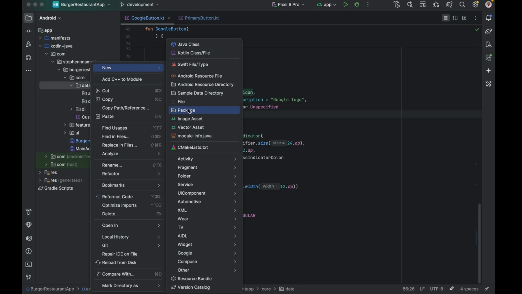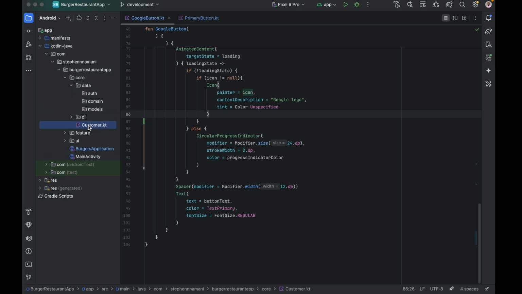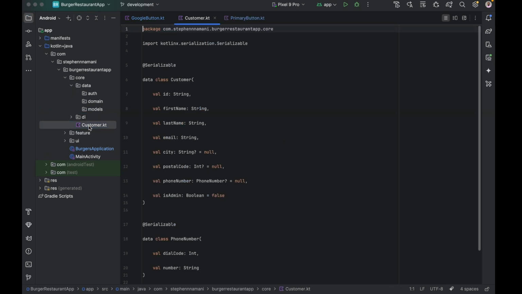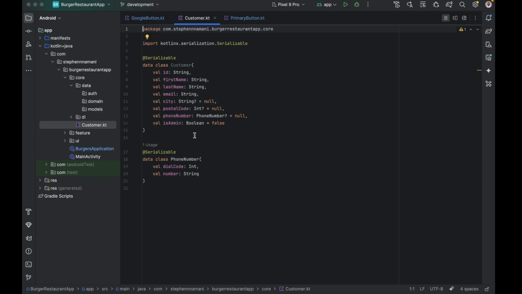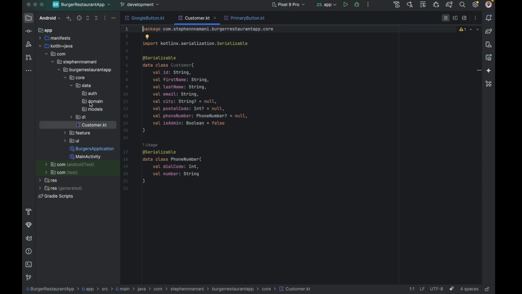So now the next one is that we need to create our model. Our data classes that are going to be our models are going to be inside this model package. This customer file, I've added it to minimize time because this video is taking longer than I expected. So this is our customer package. These are all the things that we need from the customer. I've just added this in the folder, so you can just pause this and write this for yourself. Okay, so now this customer data class is going to be one of our models.